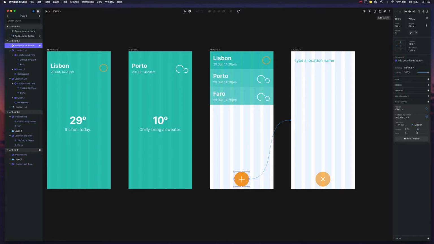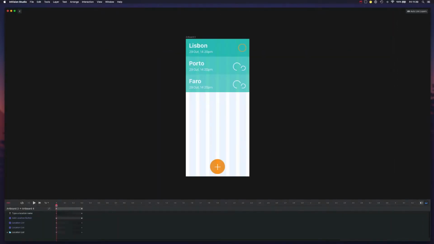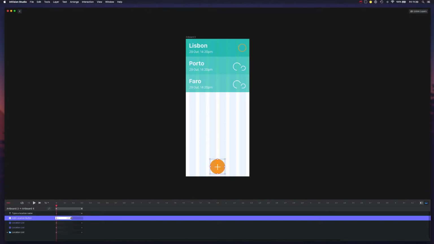So we can set what's the duration and the delay, and we can actually edit the timeline if we want to, so that we can choose the sort of animation that will play out in the end. And we can actually control the curves for this type of animation. So we can customize, for each one of these elements, how the animation will play out.